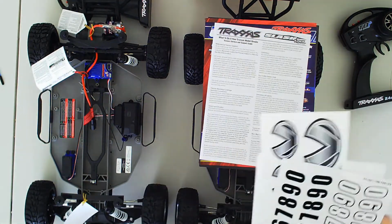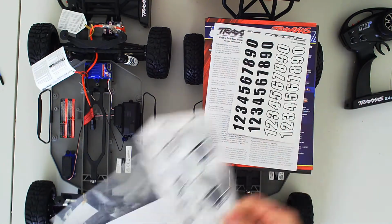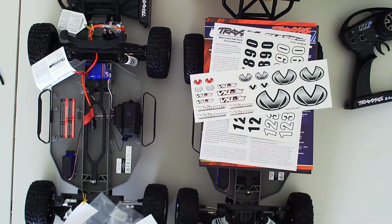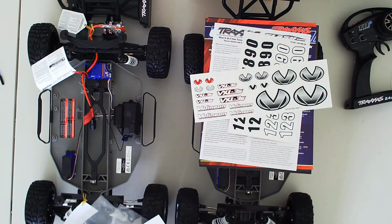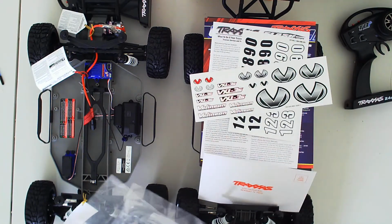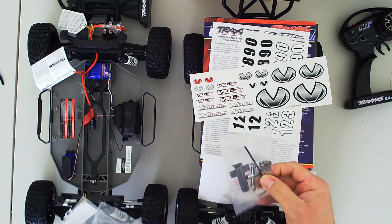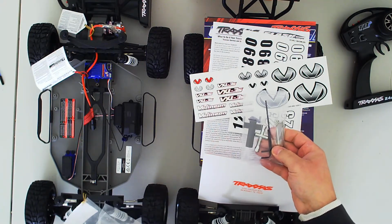Now, stickers, you do get a bag of stickers, and this is where the difference is going to be. You get numbers, and you get these stickers here that correlate with the VXL Pinion system. There you go. You can register your product. You get a little bag of tools. If you already have tools, just save them, give them away, recycle them.